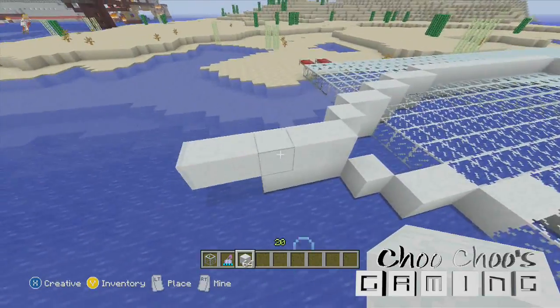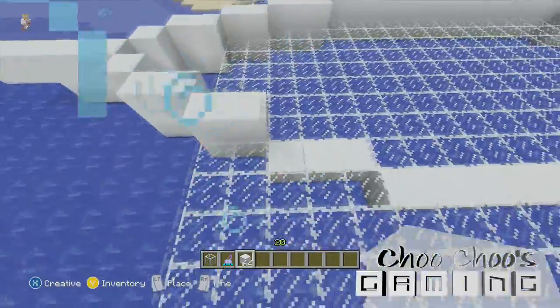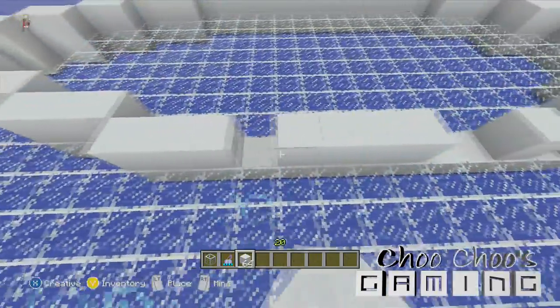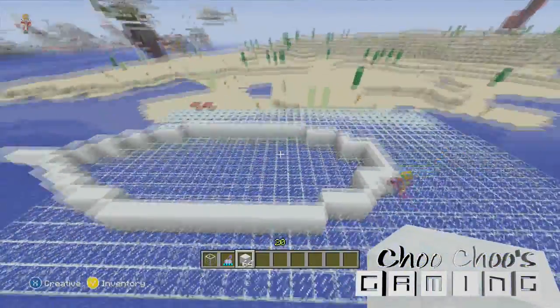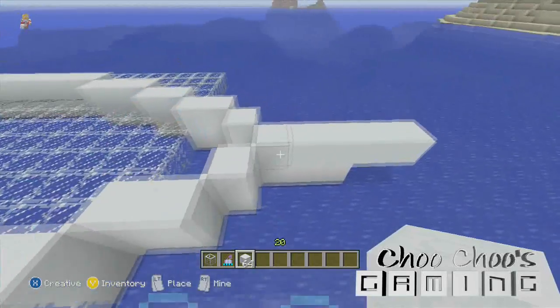Yeah, okay, that's perfect. As you can see, you can kind of see the shape coming out now. Now, the reason I use snow, a lot of people think snow melts, it actually doesn't. And I absolutely love snow as a building block. It's unreal. It's the best building block. It's my favorite. I build a lot of houses and stuff out of snow, because it's beautiful.